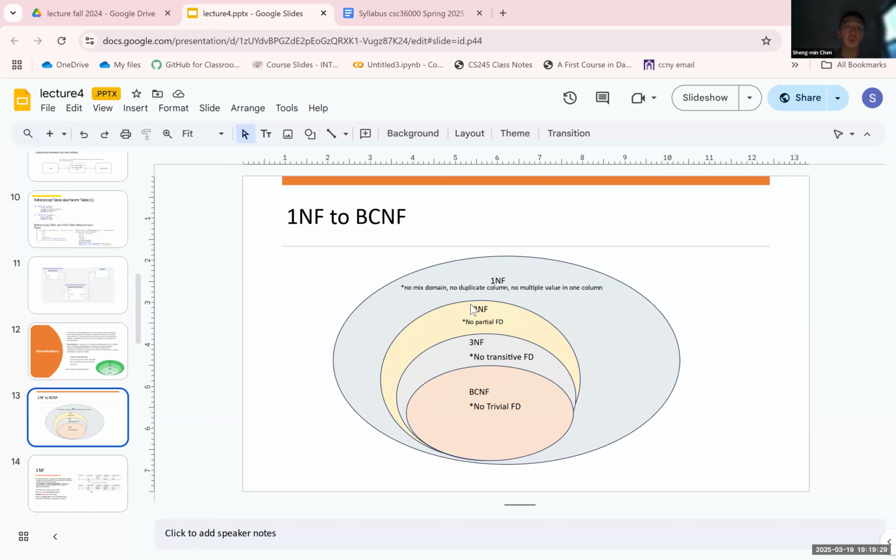This is definitely a programmer of some sort. This is a violation of the first normalized form rule. Why? Because you should only store a single value. Again, no multiple values in one column.